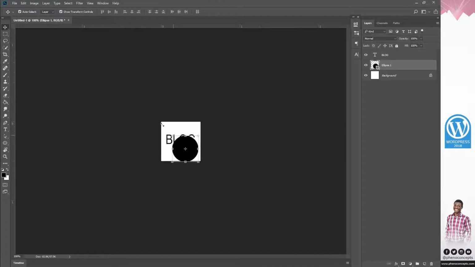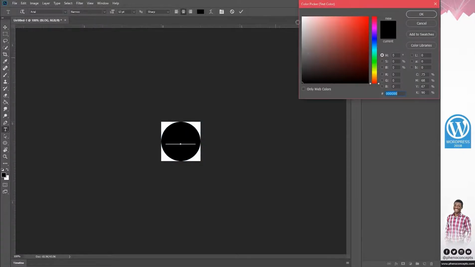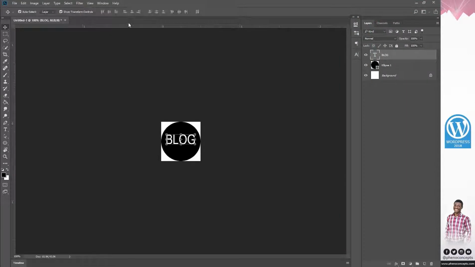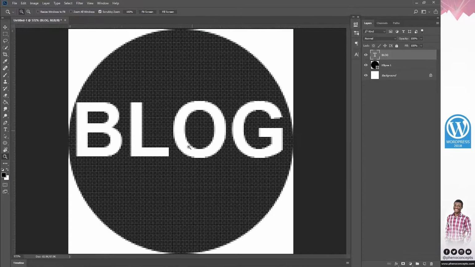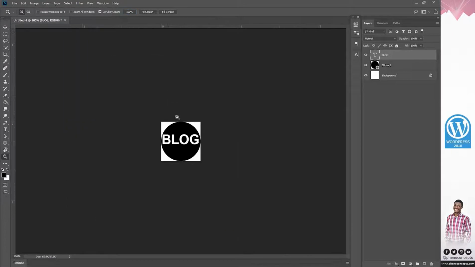And if you already have a logo, you wouldn't have to be going through this process that I am. Just go ahead and change this to white. And instead of the text being narrow, I'll change it to probably bold. And let's see. Oops. Too much zooming in. So I'll change this to right around 10 points. I think this is okay.